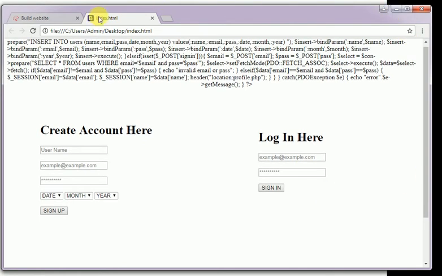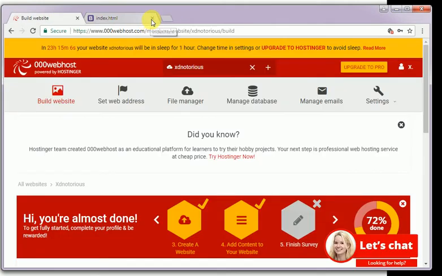So let's get started. We are going to host our website on this platform, which is 000webhost.com, which offers you free web hosting for some period of time. Once you sign up, giving your credentials and setting up your domain name, you will see this page, and this is the dashboard or the welcome page which you will see after the sign up. I will be guiding you through the steps on how to create a website, upload the source file and host it. This platform is very simple. You just have to follow all the steps to finish your website.